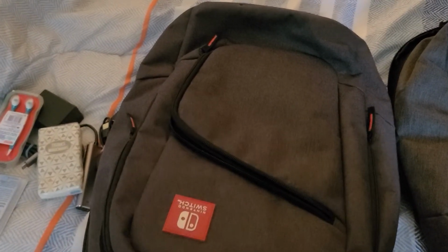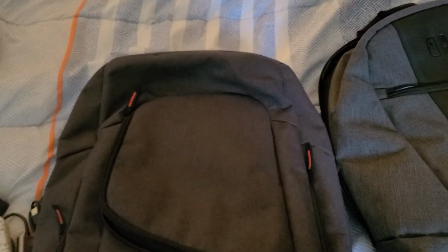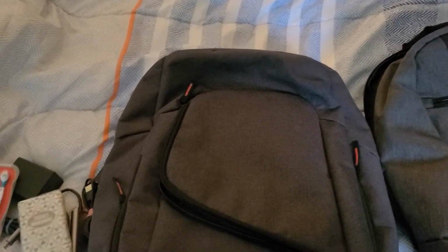Not this specific bag, but one very, very similar to it. $60, not that bad if you can find it for that. Obviously it's a lot more now because they don't make it anymore, but there's that. The next bag is called the Elite Pro backpack, made by the same company as this.